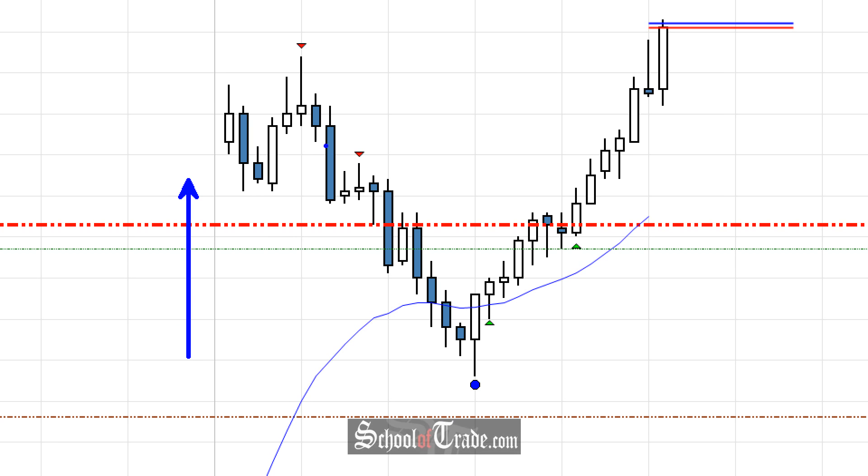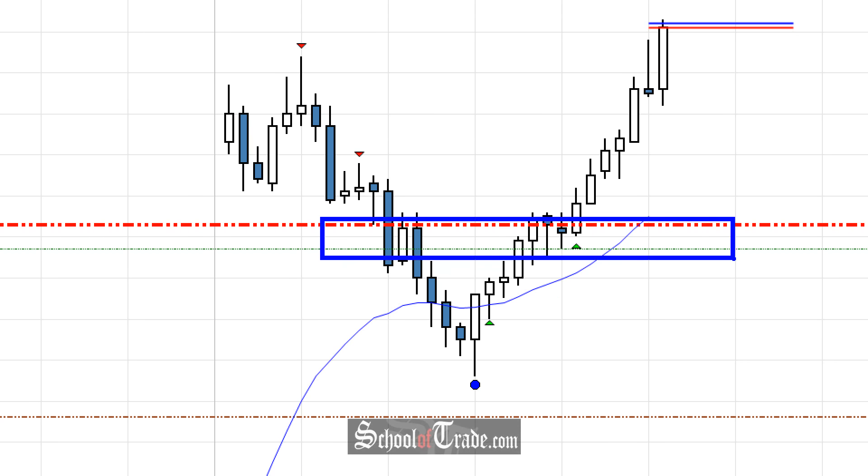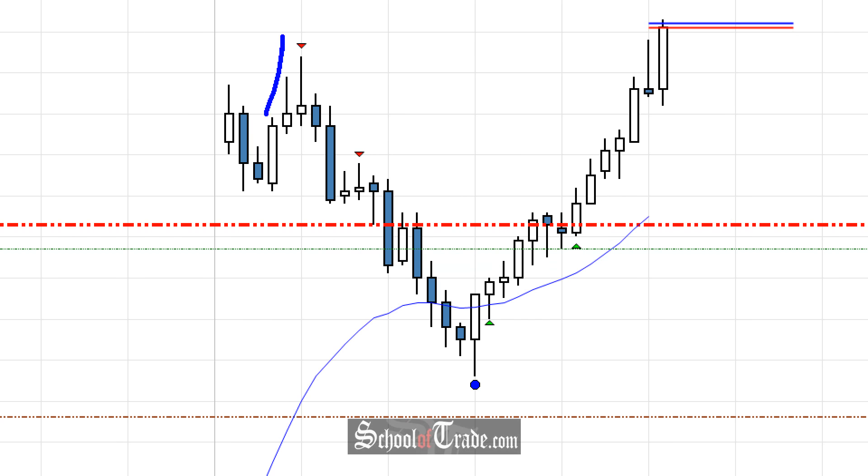A lot of pullbacks occur at the moving average, so you're expecting them to pull down to around the EMA in that area. We did have a couple of other levels of support inside there, so that may be all they're looking to pull back to. But until we get that pullback, it's going to be very difficult for the buyers to get this market jumping to the upside. They tried coming in right here — bad follow-through, even worse follow-through. This is where we started seeing the big clues of a deeper pullback: they couldn't close above the highs, couldn't close above the prior candle's high, couldn't get anything going at the top, and they turned around into a bear candle.